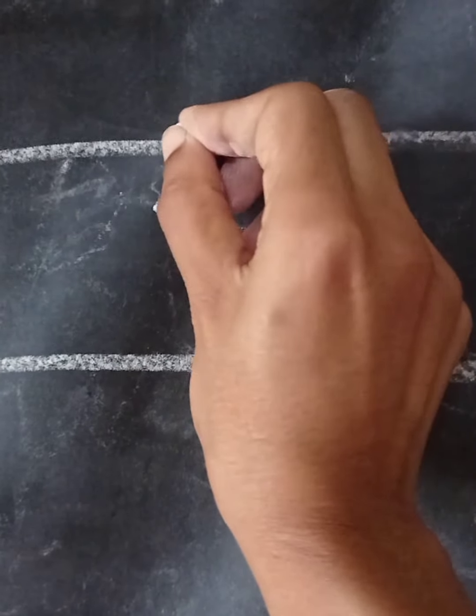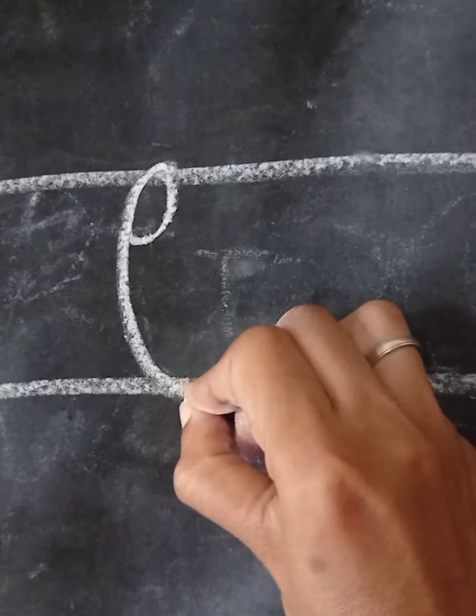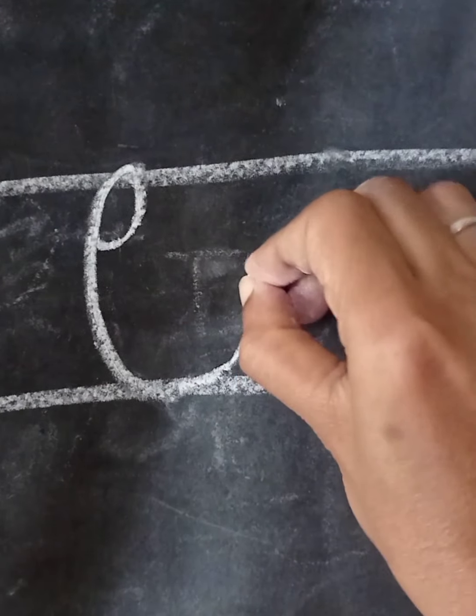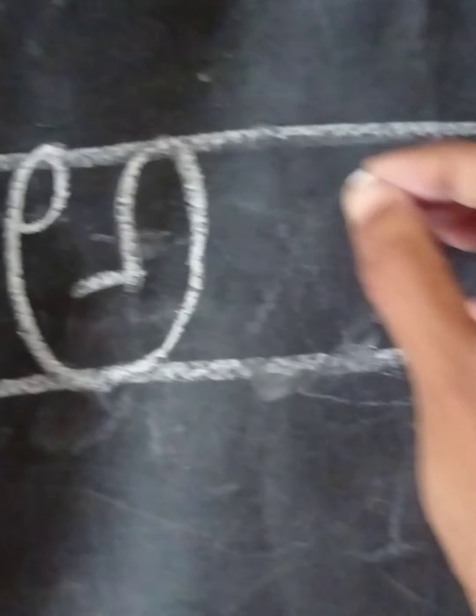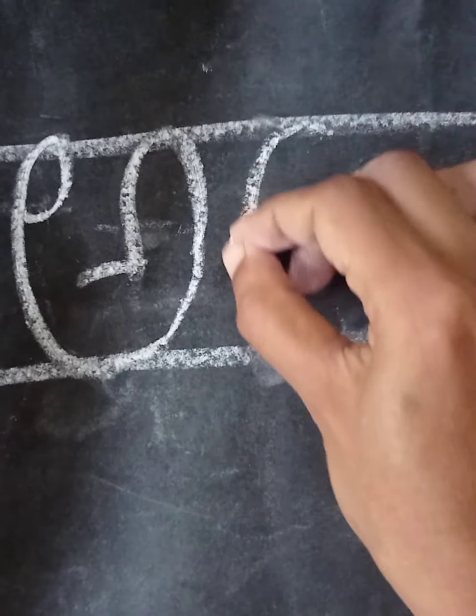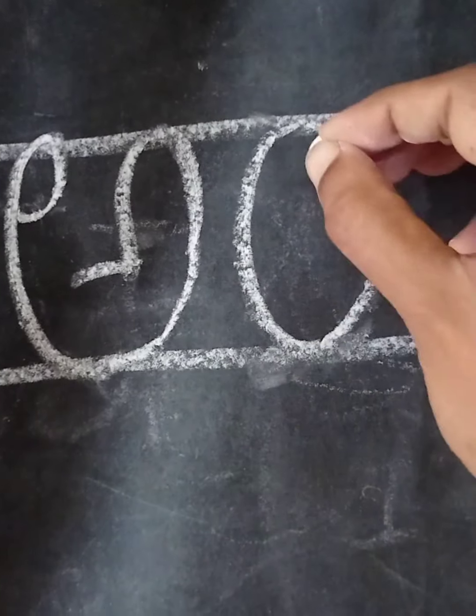These are the vowels. The next comes Am. Write the first letter A and then one single circle.